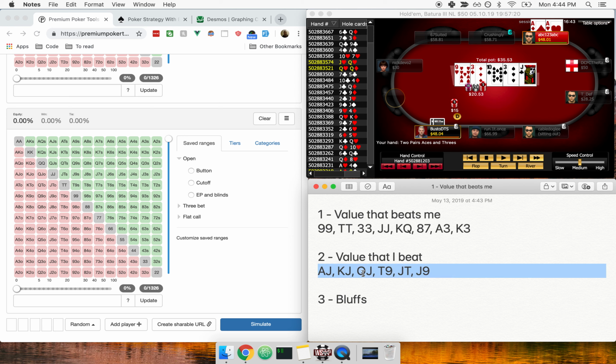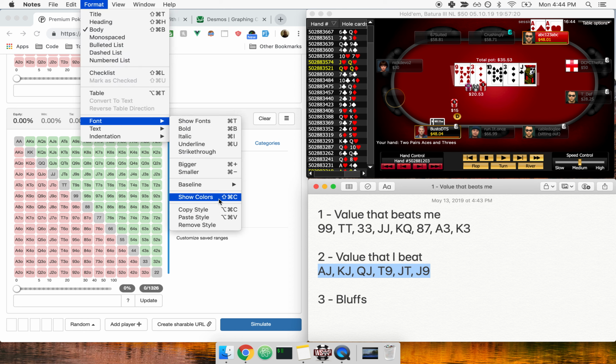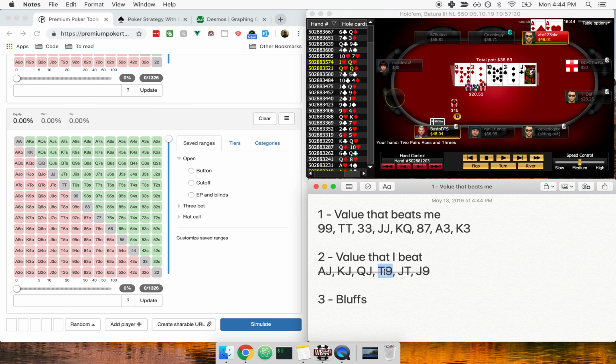So just to be clear, these are the kind of hands that I'm talking about in the second bucket, when he has a hand that he is trying to get value from, but I happen to be ahead. But in this situation, I don't think he has a lot of things in this second bucket. So I'm going to strike this through, because I don't think he's making this play with any of these hands.